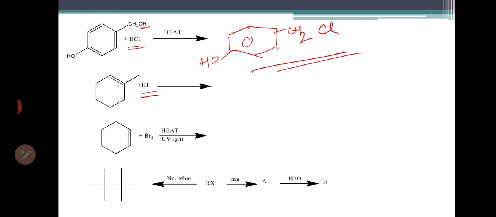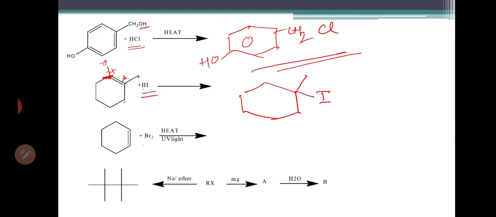Okay, now again HI is being added to this double bond. So again we need to check whether the Markovnikov or anti-Markovnikov rule is followed, right? There's no peroxide, right? So here again the Markovnikov rule is followed. For that you need to know which of these double bonded carbon atoms has the larger number of hydrogens. On this carbon there is one, on this carbon there are 0, right? So your hydrogen will go to this carbon. So what is the product then? We'll get the hydrogen, the methyl group is already here, and I will add to this carbon atom.